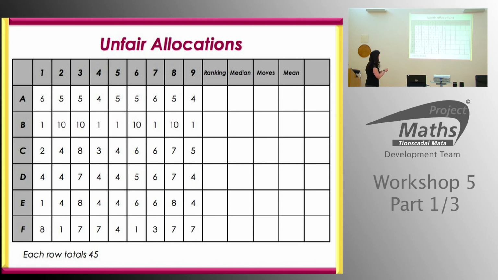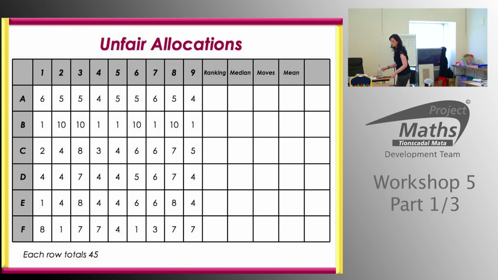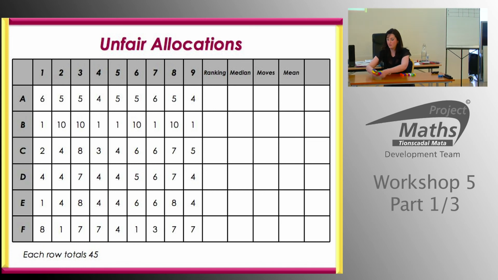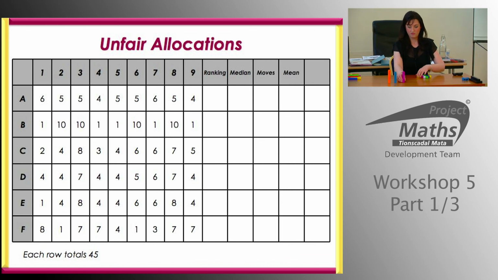So what we're going to do now is have a look at these distributions. These are, again, my 9 students and my 45 sweets distributed. And we're going to have a wee look at distribution A and distribution B. So if I look at A there, do you want to call it out to me? What is it? It's 6. Perfect. 4. Perfect. Lovely. Okay.